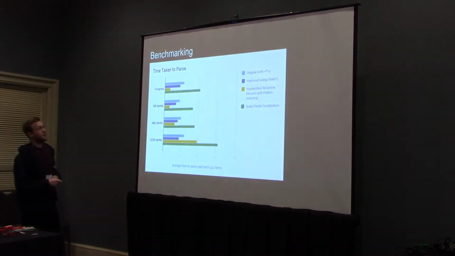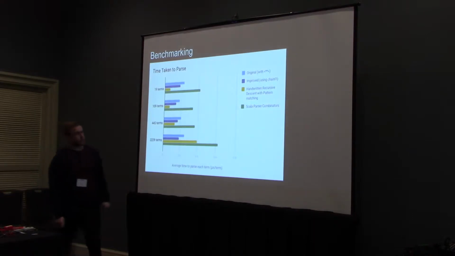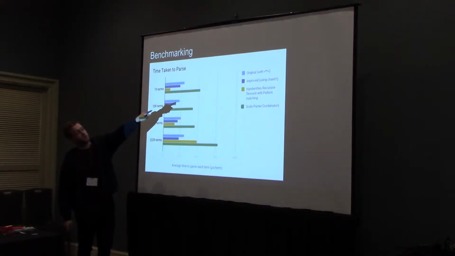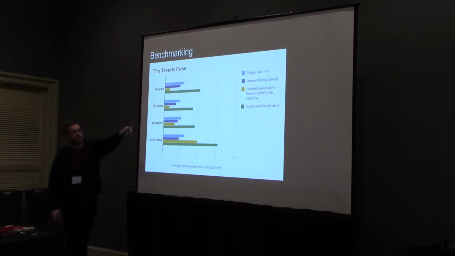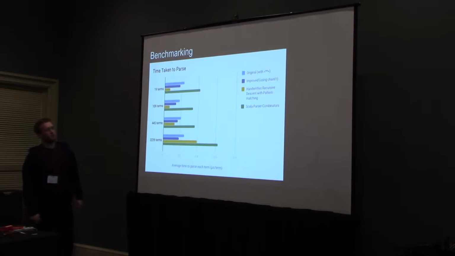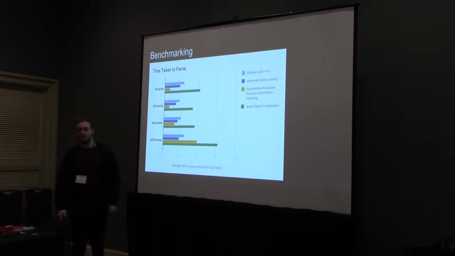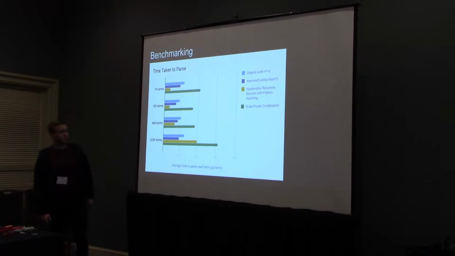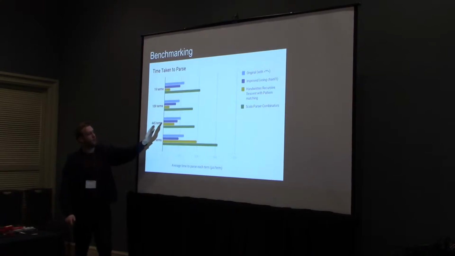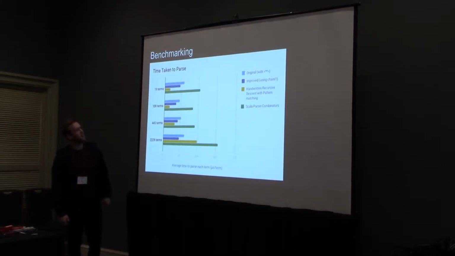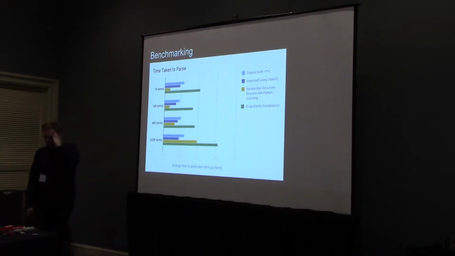So I'll take this example, and I'll run it with the original version using the function application, the chain, which is in dark blue, handwritten recursive descent with pattern matching, and I also wrote a reference implementation with the Scala parser combinators library that used to be part of the standard. And we can see that in all cases, my blue lines are further left of the green lines, and they perform quite close to the handwritten equivalents. This benchmark is a bit odd because the grammar is so small. As you get bigger, the actual time differences become much larger.